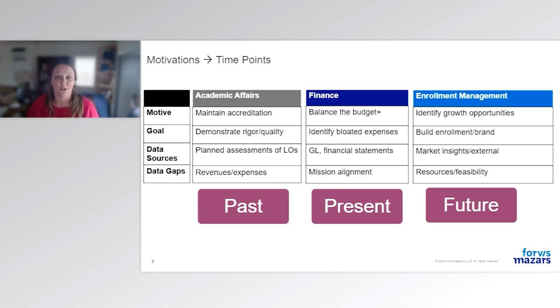And because of this, the data that they're working from are typically focused on the general ledger, maybe the financial statements. And I don't want to suggest that finance officers are typically unaware of an institution's mission, because they are typically plugged into a strategic plan or the general mission for the institution. But the focus on present state of academic programs can sometimes obscure the role that those academic programs play in the overall mission of the institution.